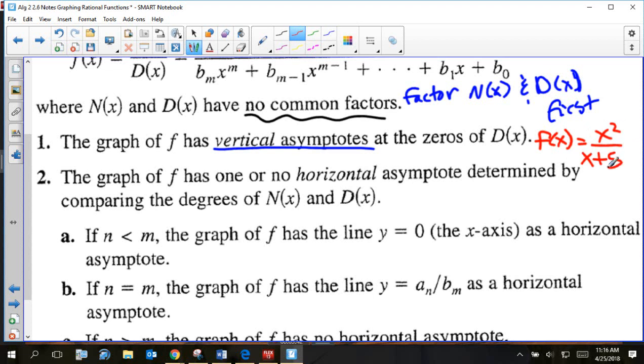There is a vertical asymptote at the 0 of the denominator. That means you take x plus 5 and set it equal to 0, and what would x equal there? -5. That's our vertical asymptote. Vertical lines are always x equals. So that might help us know that we're looking at the denominator. Why can x not equal -5? Why is there a skip in the graph? That's what I'm asking you. Because -5 plus 5 would make the denominator 0, and you can't do that. So the graph doesn't exist there.